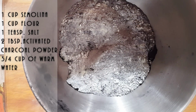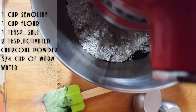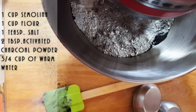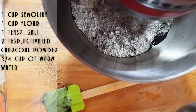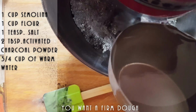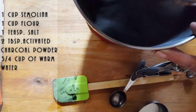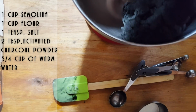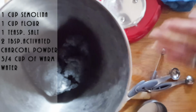And I'm going to start adding the water. Here we go, so you can see what I'm doing. We're going to add the water slowly. Remember, you don't need a full cup unless your measurements are like mine, where they're not always the perfect measurement. But do a little at a time. You can't go wrong. So here we go. Okay. So there we go. My dough is done. Perfect.